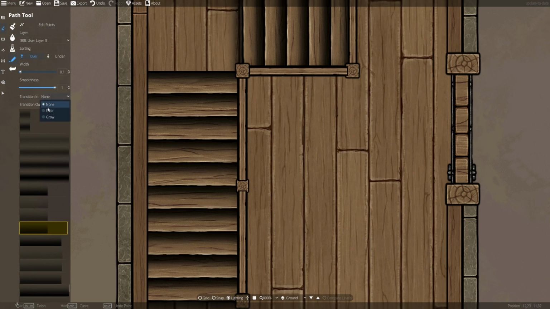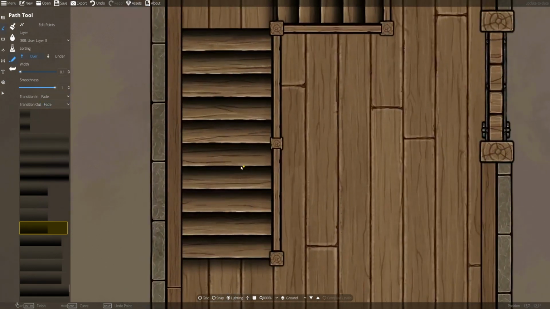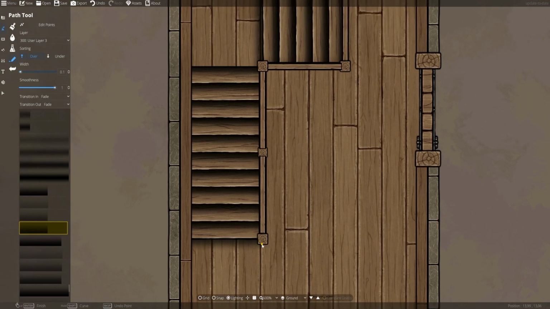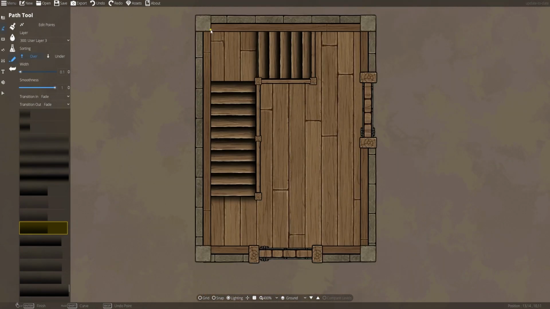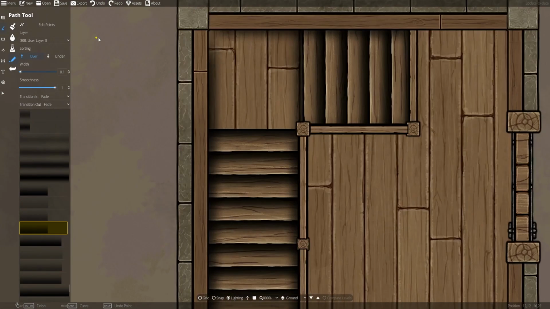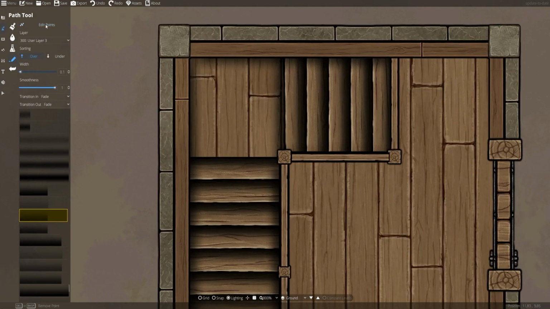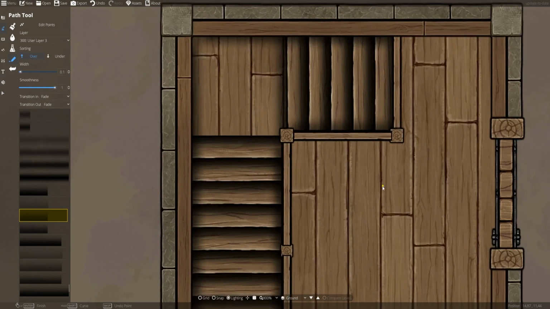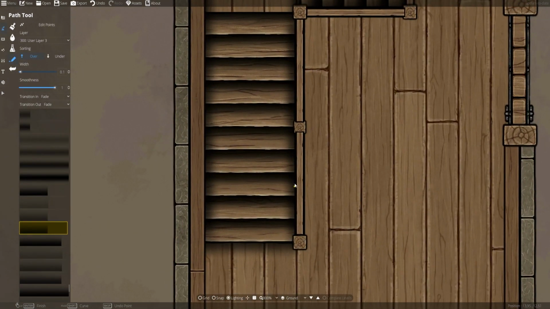Now we'll be going over the side of the staircases by putting it on fade. Take it from all the way at the bottom here, go all the way up. And we'll do the same over here. And take one lighter version of the shadow path and do that. Drill that along this side. Okay, awesome. And now we will take the same shadow path, put it on width 1. Place that down over here.